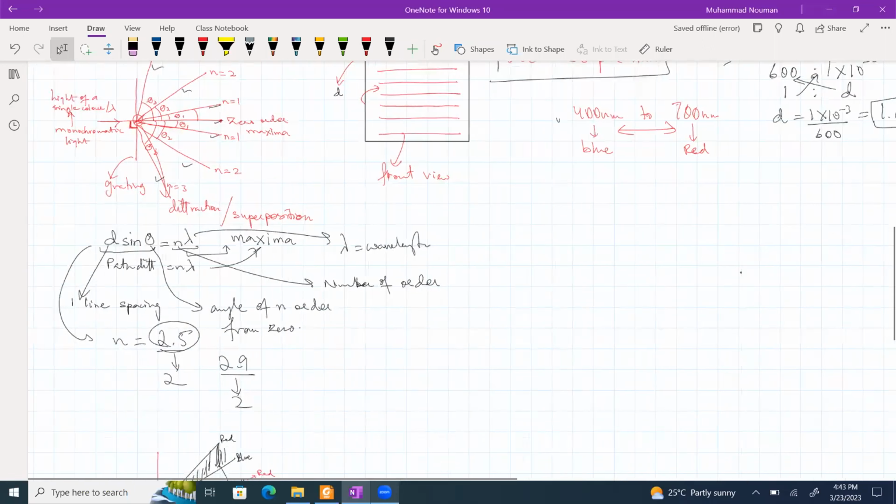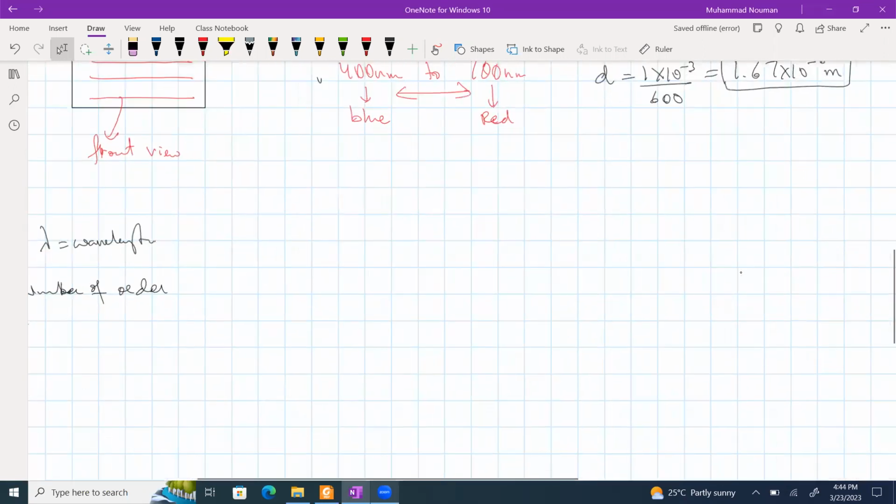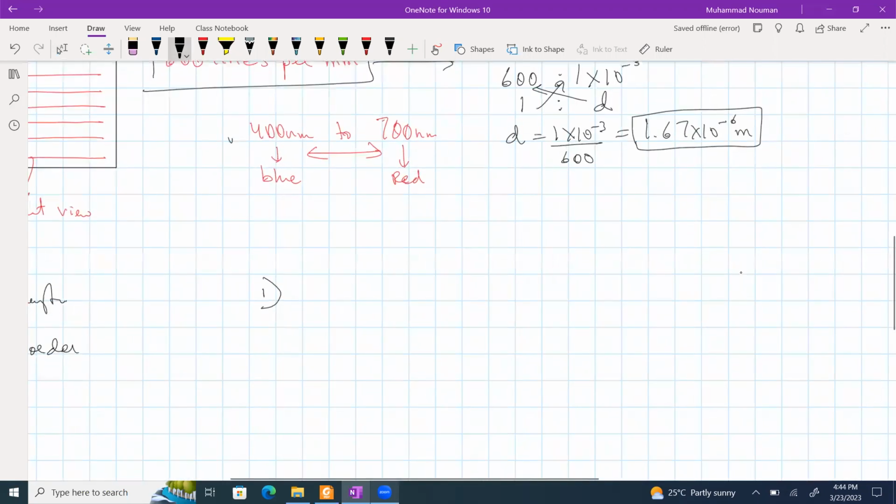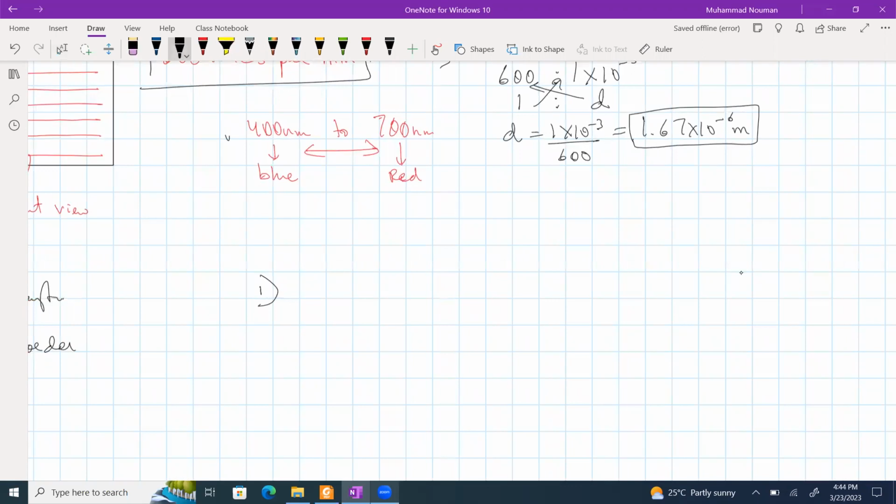Let me tell you the applications of this diffraction grating and the diffraction of light through it. There are two main applications or purposes of this diffraction grating and its use. Purpose number one is the one like at that time there was an argument about electromagnetic radiations. Some scientists used to say that electromagnetic radiations have particle nature, and the rest of the scientists said that they have wave nature.